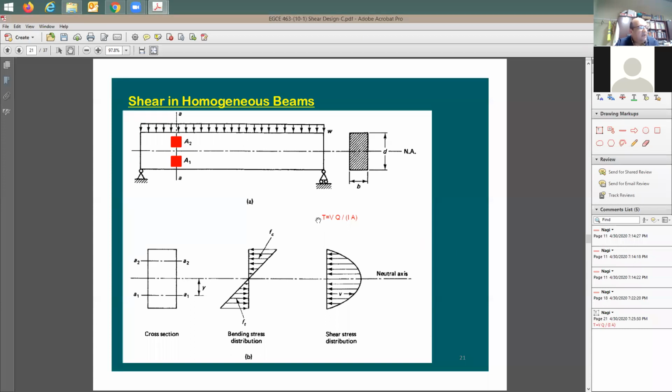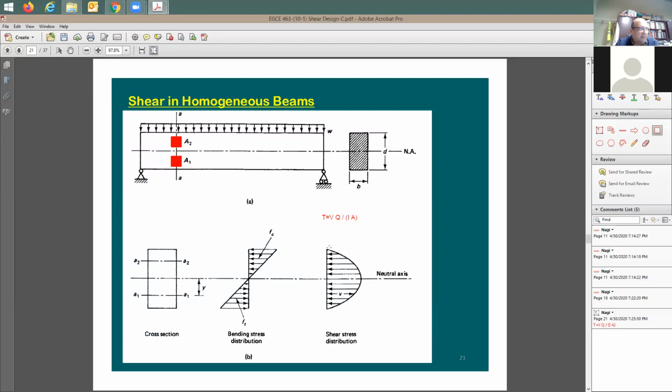Based on this equation here, you should be able to figure out the stress distribution of the shear. At the top and bottom, there are no shear stresses at all. Right in the middle, you're going to have the highest shear stress within the depth of the beam. This gave you a detailed analysis for the shear.